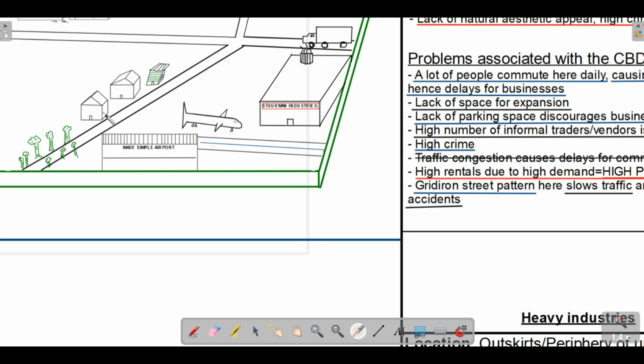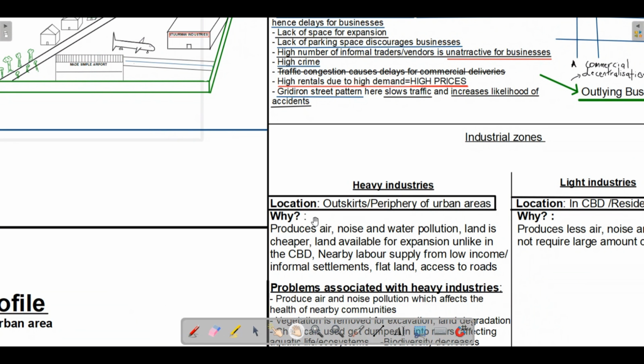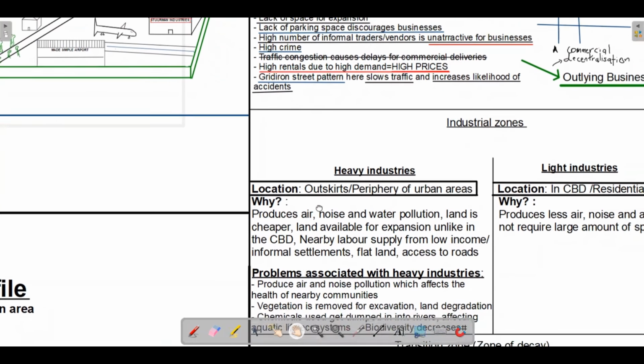Okay, because for informal settlement residents and low income residential residents, it's cheap for them to actually go to work. Okay, so they need employment, they need jobs, and so they want to be close to areas where they can work, close to employment, close to these heavy industrial areas, even though they are a health risk. You're going to find low income residential areas and informal settlements right next to the heavy industrial zone because of work. They want to be close to work. They don't want to be paying a lot of transport money. And of course, they want to reduce travel time.